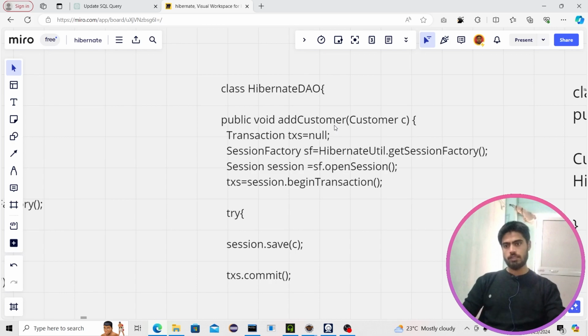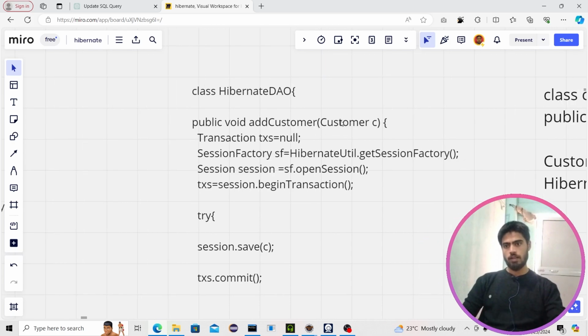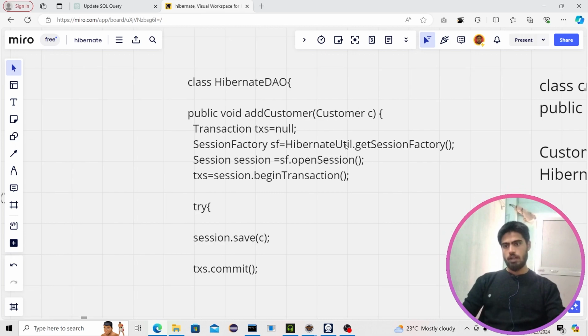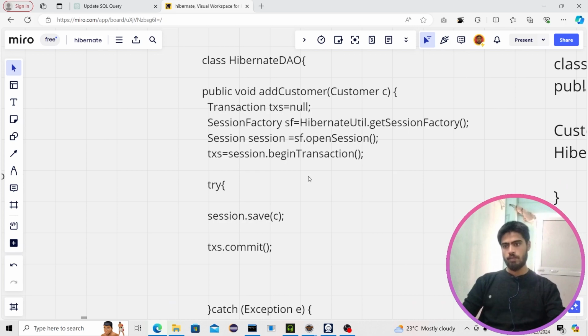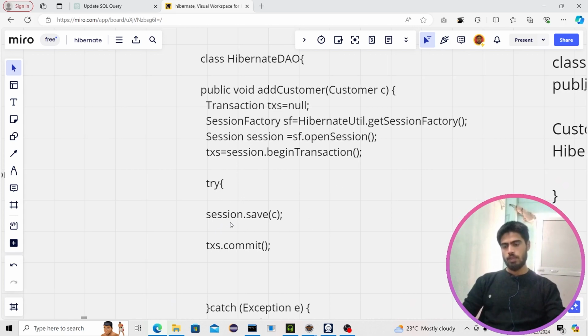What this addCustomer is doing is taking a customer class object, and then this is the transaction. In this Hibernate DAO class, we get the session factory object, open the session, begin the transaction, and in try we just call the save method and pass the C.